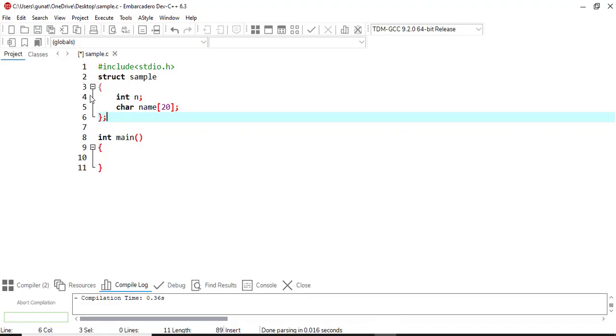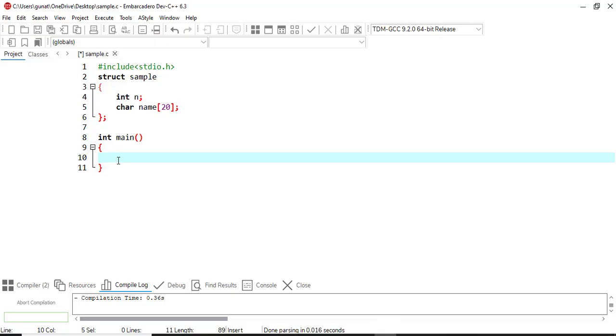Now if I want to access a structure, I have to access it with the help of a structure member variable. And if I want to initialize a value to a structure, I can give it with the help of a structure member variable. So let me create a structure member variable. How can I create one? First I have to give the struct keyword, the structure name, and then s. This is what is called a structure member variable. So the members inside the structure can be accessed with the help of a structure member variable.